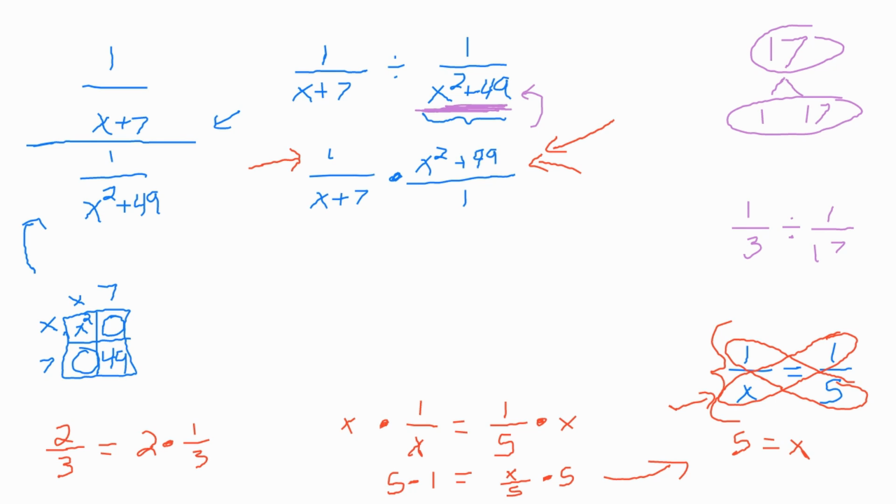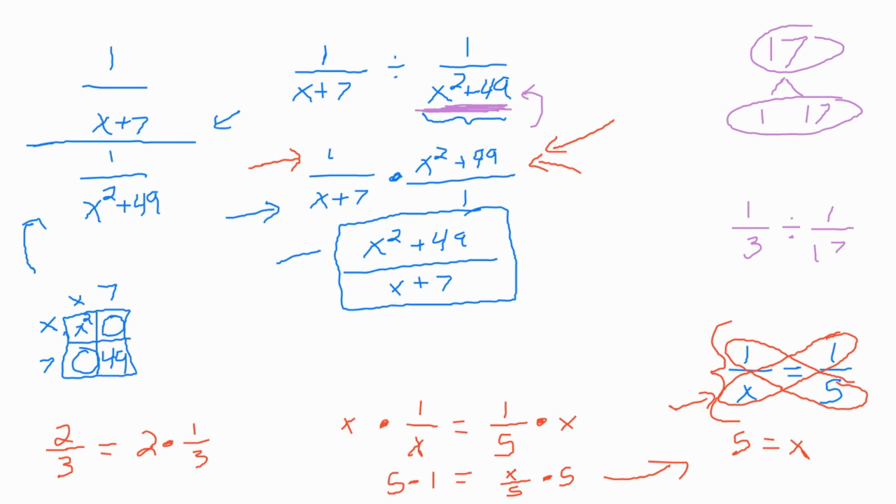What is 1 times something? Itself, so it'll be x squared plus 49. Yep, x squared plus 49. So the story just says if I have multiplication and a multiplication, let's just multiply them. And if I have x plus 7 on the denominator, that means what? You basically multiply it by itself, and you multiply that thing times 1 as well. Yep. And so this is where you get to. As we get to this part, it looks like we should be able to go further, but remember you already checked to see that the top can't factor. So even though we might want to try to write this more simply, I don't think we can.